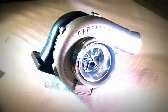The power level on this is right in between the GTX 3071R and GTX 3076R, and slightly below the BorgWarner EFR 7670 class. So we're looking at about 500 to 570 horsepower as a single unit. As a twin set — very few applications would really use this turbocharger that way, unless they're in the Porsche 996 category using two sets of banks — we've seen as much as about 1,000 horsepower with a set of twins.